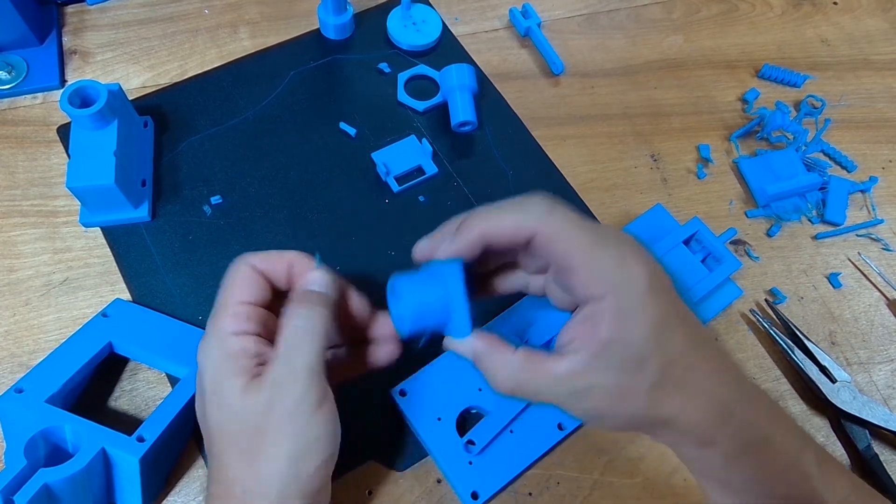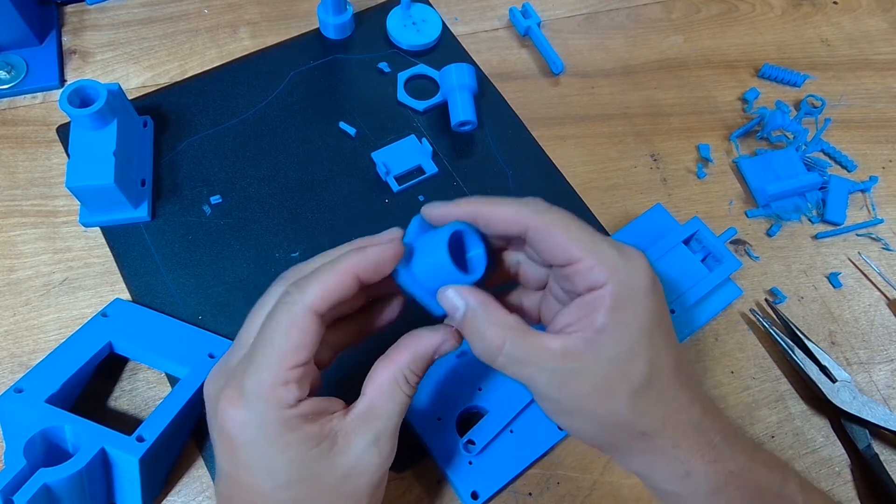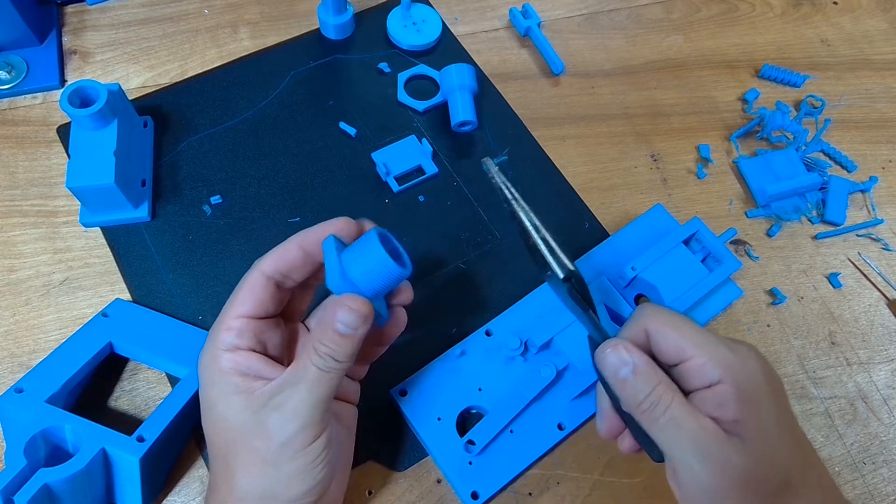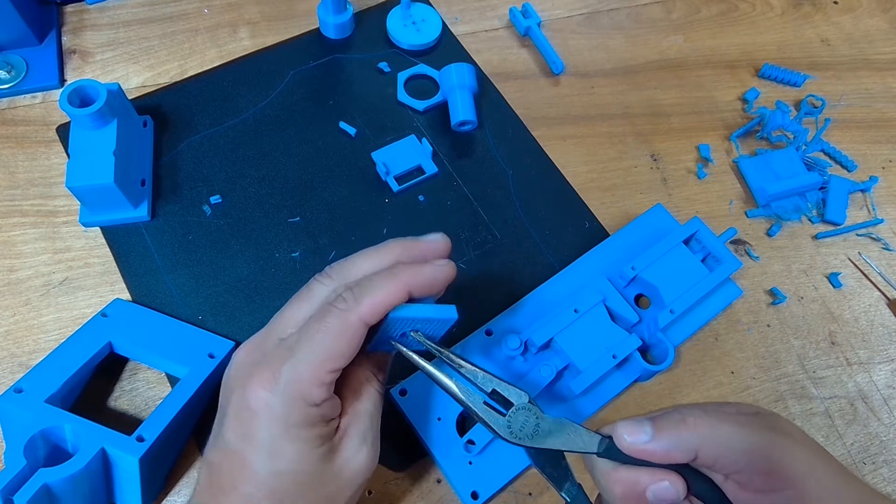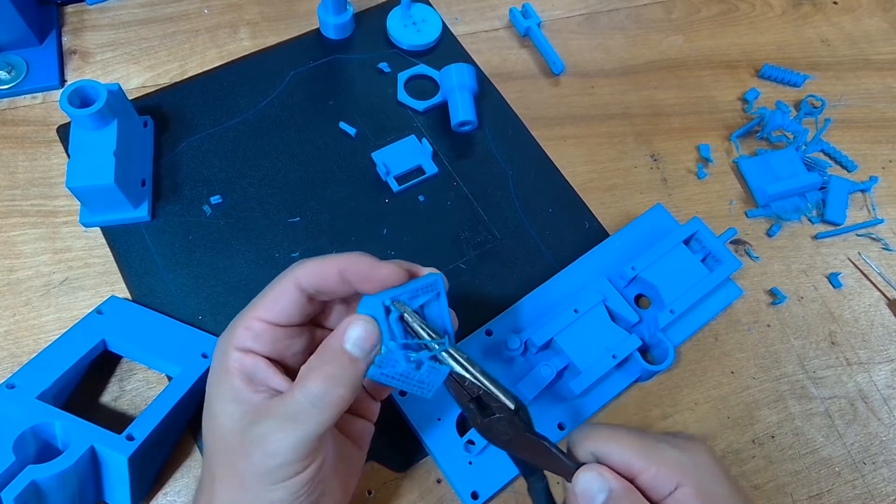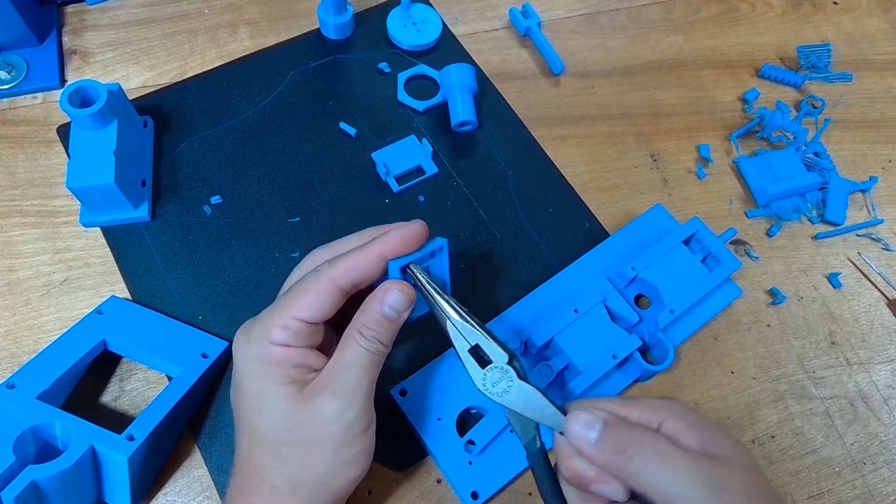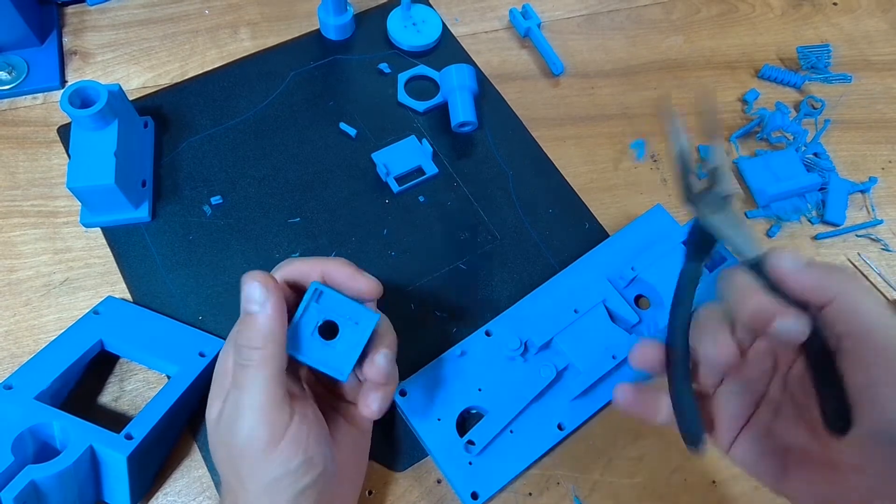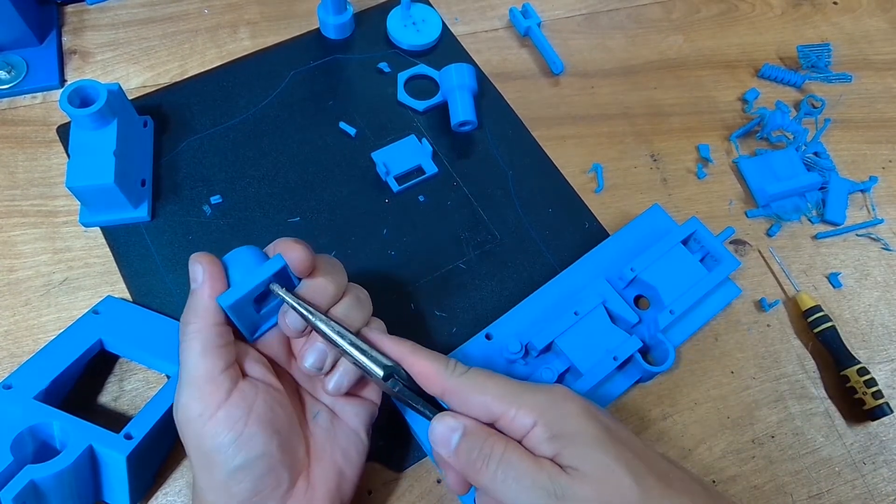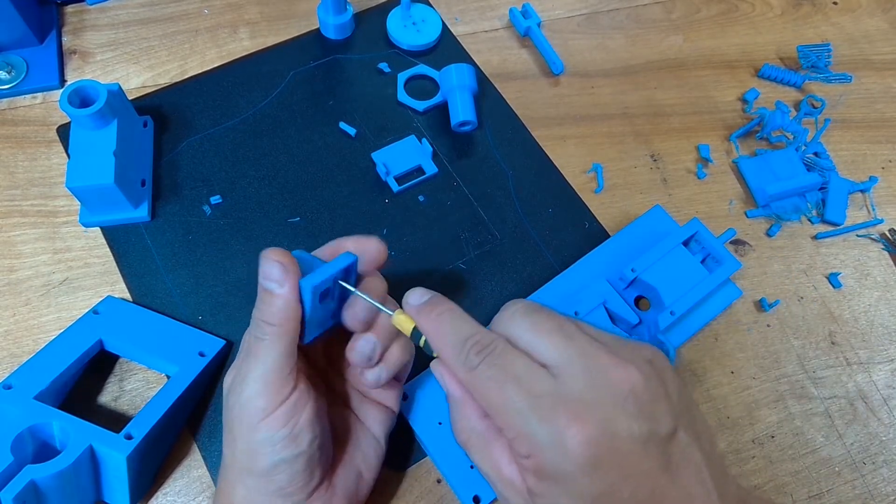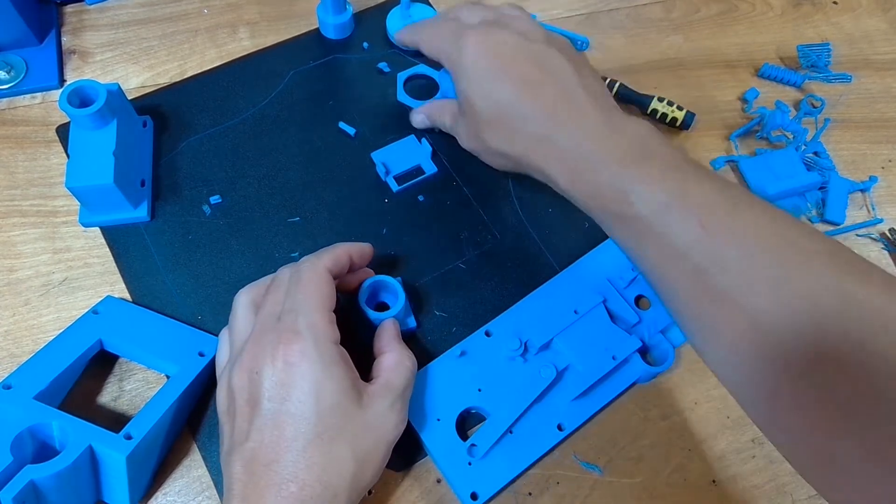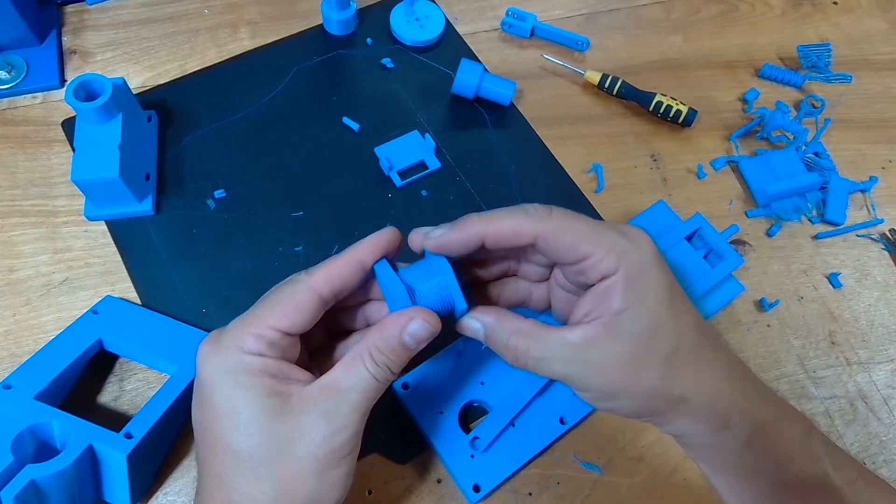Okay, the last piece before we do anything else is the camera. And again, I just printed this—it's part of the big model—but I would actually split this out into a second model and print it in a different color unless you were going to do the whole thing in black. So there's not much on this one. You do have to get rid of the support inside of it. I'll have a separate video on how to put the camera together with the wiring and the light, but for now let's just clean it up a bit. There is a little hole here. I'll just push that through here. There we go. And then there's a lock nut and, if everything worked out, we should be able to thread that right on. Looks good.